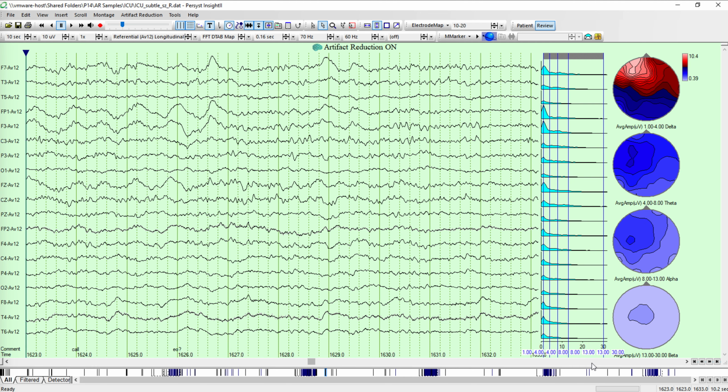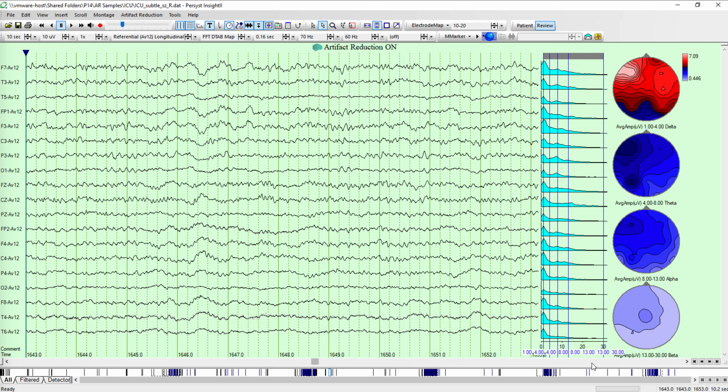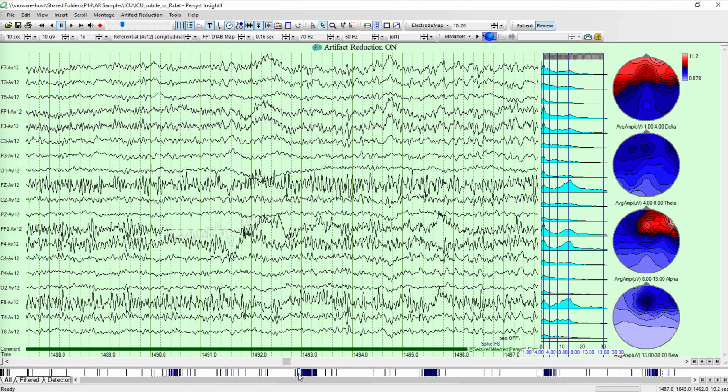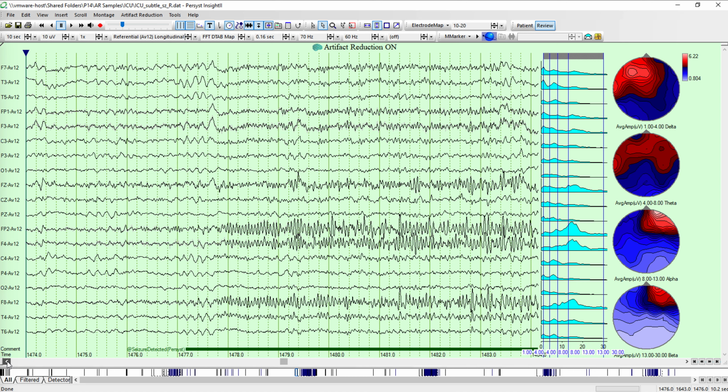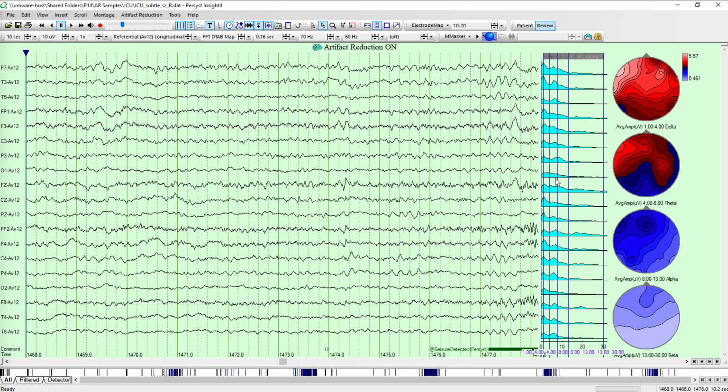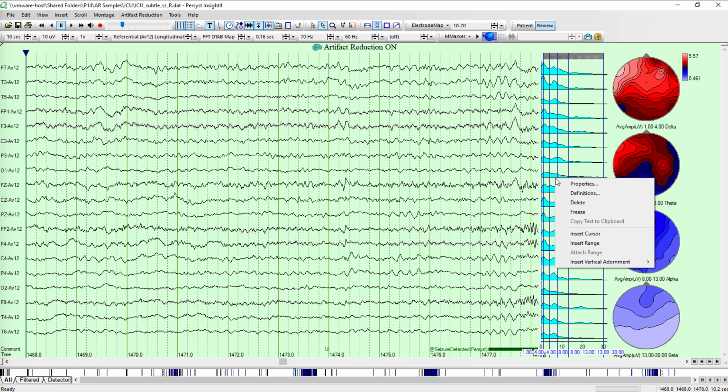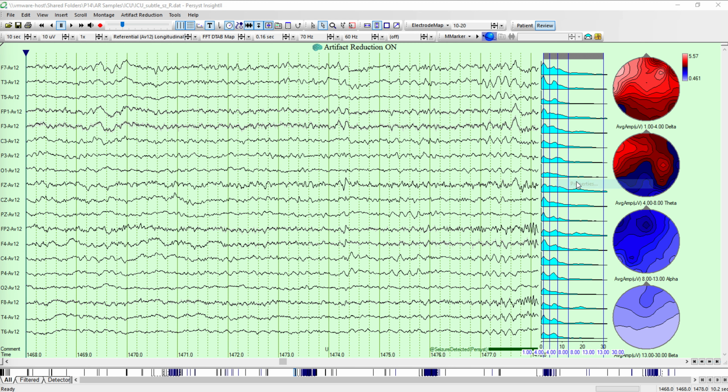If we go far enough away from enough of this slow stuff here, we may see some hints of post-ictal slowing showing up, but again, in the trend, it's actually a little bit easier to see, and certainly in the waveforms you can pick that out. So that's not something that you can't see from the waveforms themselves. So let's go back to this. Now this is doing a full page. Let's change it a little bit so we can look at this evolution of the seizure in a little more detail. I'm going to right-click on this graph here and go to Properties.